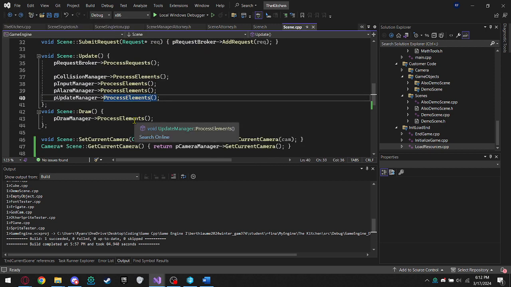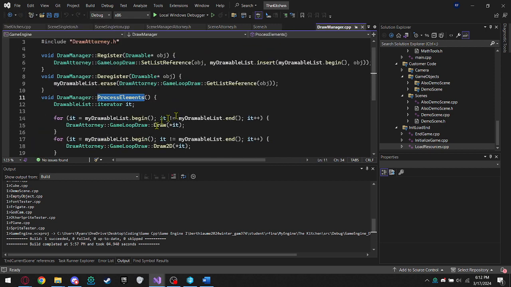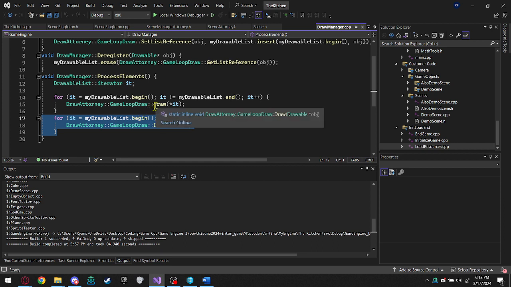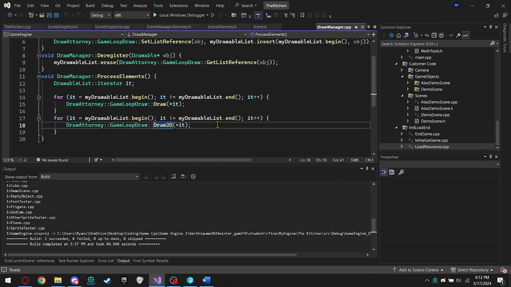The next step would be to discuss the draw. For the draw, we have one list, and we first go through all of the 3D objects, and then we go through all the 2D objects. We want to make sure all the 3D objects are rendered first, so that when it's time to render our sprites, they will appear in front of all the 3D objects. If we were to try and draw 3D objects and 2D objects at the same time, then some of the objects will start to appear on top of our sprites, which would be horrible for any HUDs that we wish to set up.